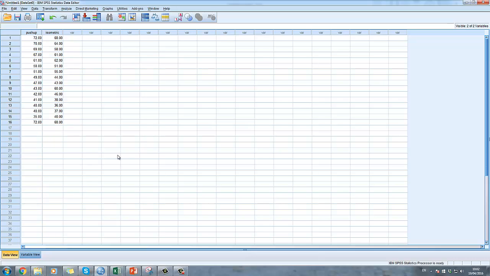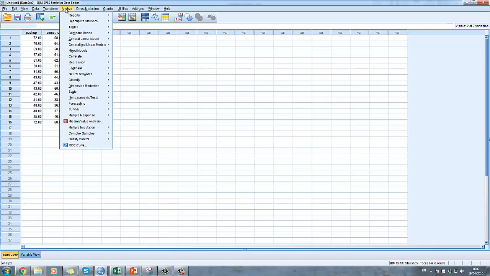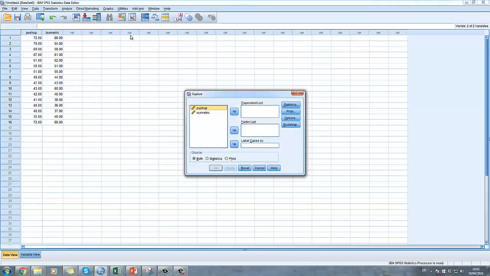We've already checked that we have a linear relationship. So we're going to go to Analyze, Descriptive Statistics, and to Explore in order to check both outliers and a normal distribution at the same time. These are of course dependent variables, so we have to copy them into the dependent list by clicking this button, or else you can drag them across into the list like this. We have our two into our dependent list. These are the ones that we're going to run our tests on.